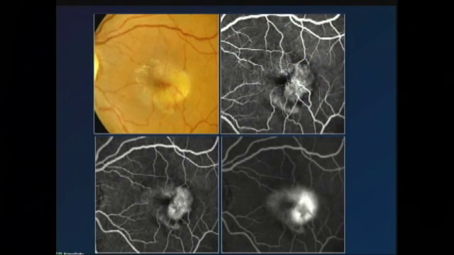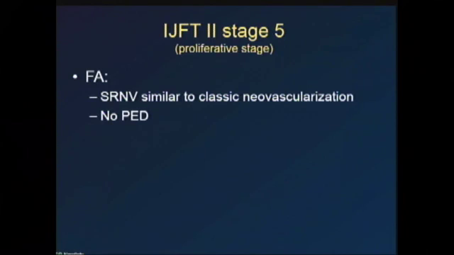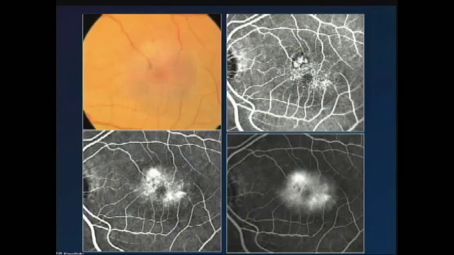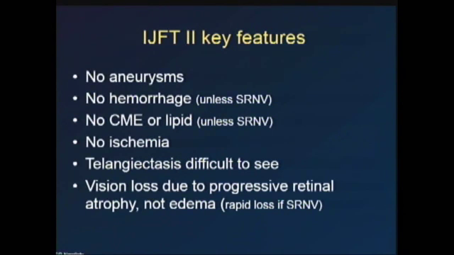This is one of those cases of mine in which you can see the telangiectasia very, very clearly here, but here notice that this is a different pattern altogether. This area here has much more intense leakage than the rest, and this is because it developed a subretinal neovascularization. Same thing here, and in certain cases you will get these anastomoses. The vessels are going to start to anastomose with the choroid, giving you anastomotic connections.